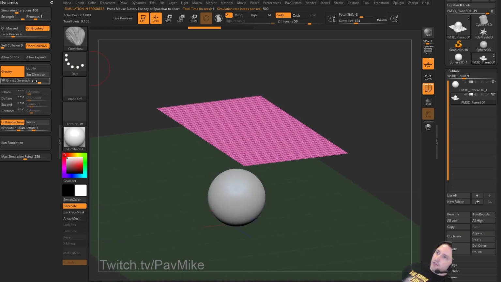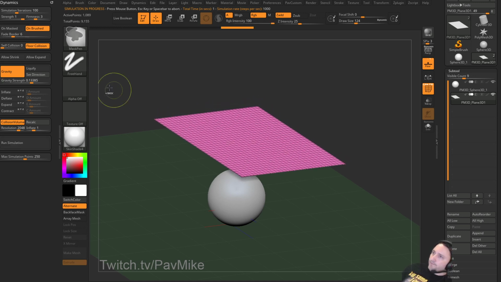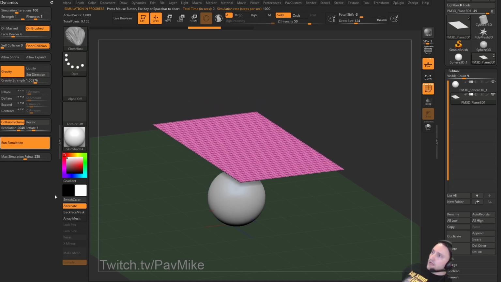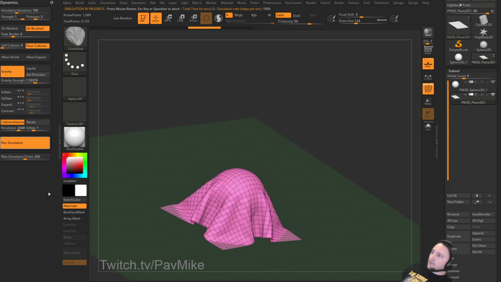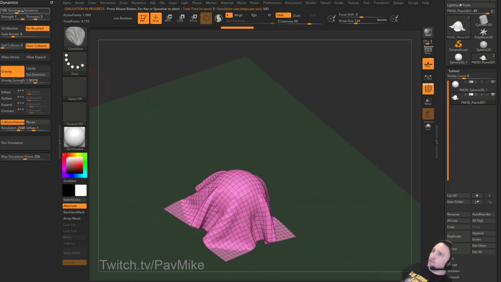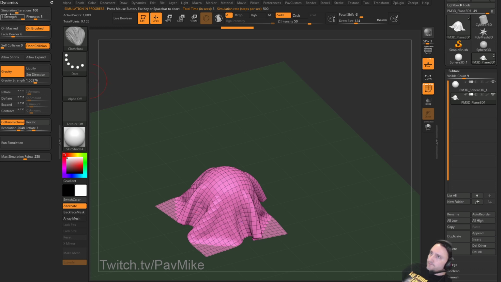If this is the result you're getting and you're like, oh, ZBrush cloth, not doing what I want, this is how you fix it. You go through here, gravity strength. You can turn this gravity strength down so it runs slower. Now, you don't have to make it run that slow, but there you go. Now it's running a little bit slower, and now it's giving it time to run these simulation iterations on that mesh.